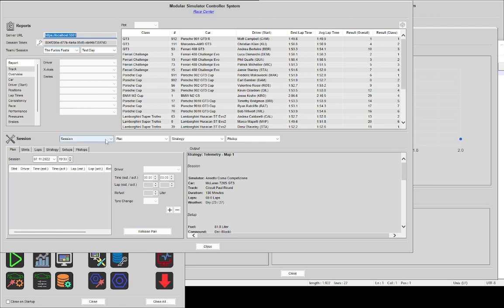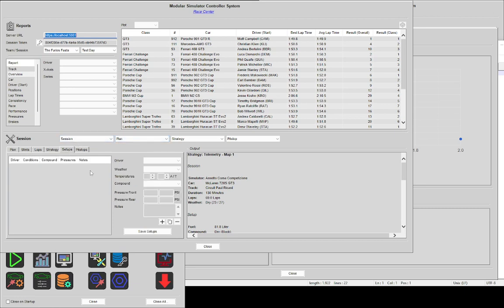We have a radical weather change and need to go to wet tires, for example, and do not have any prepared tire pressures, which typically can be entered here in the setups area of the race center for the given session.